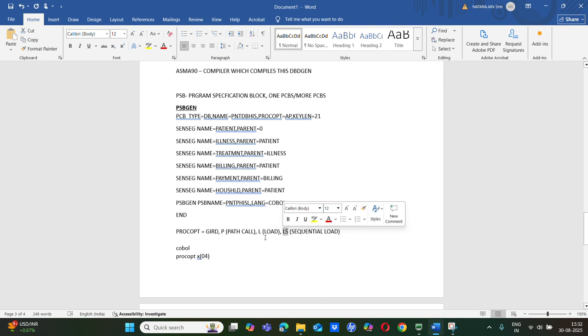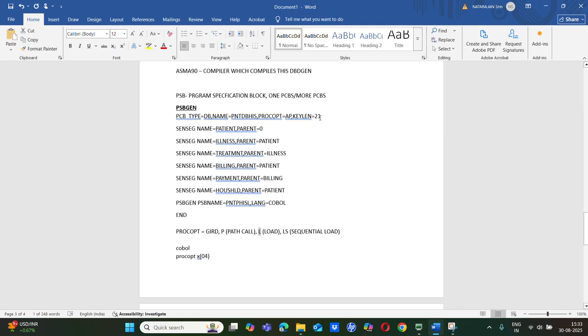Else, if you are giving I and inserting and your database is empty at first, mostly the KSDS file is empty, because I'm talking about KSDS, any VSAM file. If you are creating a non-indexed VSAM file, if it is empty and you are giving the processing option as I, it will throw an error. It won't insert. So during the initial insert, you should give the processing option as L. So that's how the PSBs are.